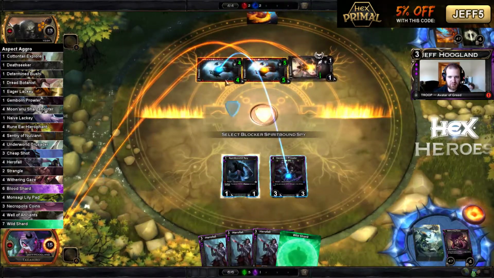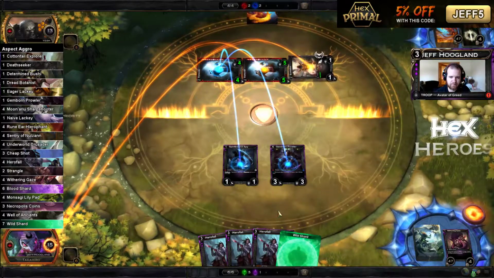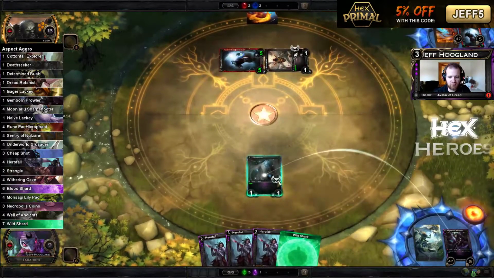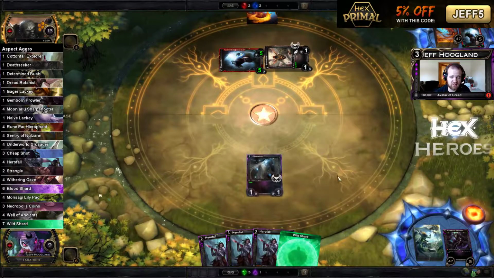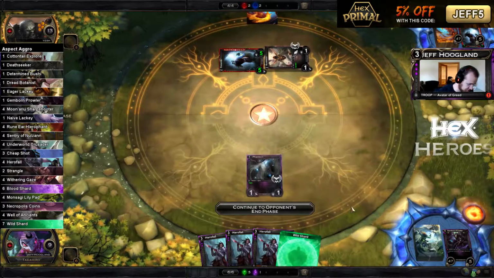Alright, I'm just going to double up here. We know their last card is Cremate. It's a good aggressive attack from my opponent. Hopefully they don't Cremate this. They're probably going to. I'd prefer if they didn't, but, you know, it almost certainly means they should.